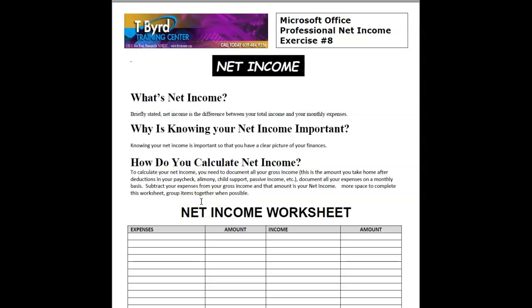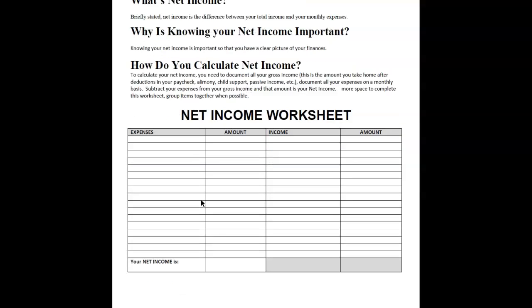Next, we want to talk about your finances a little bit with this job search, because you need to know what your current or last net income was. Why it's important, because you need a clear picture of your finances. And we want you to know how to figure out what your net income is after you obtain a job, but you also want to do this worksheet to find out how much you're going to need to cover all your expenses. So once you identify your expenses and those amounts, go ahead and total them all up.